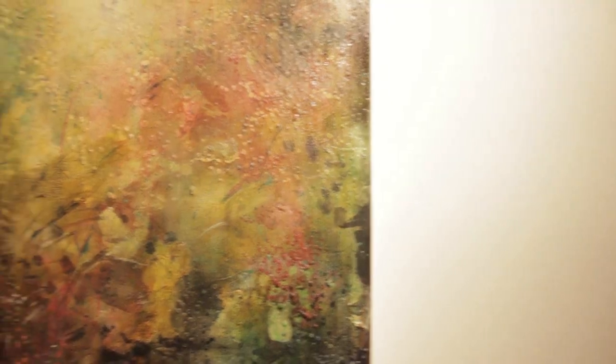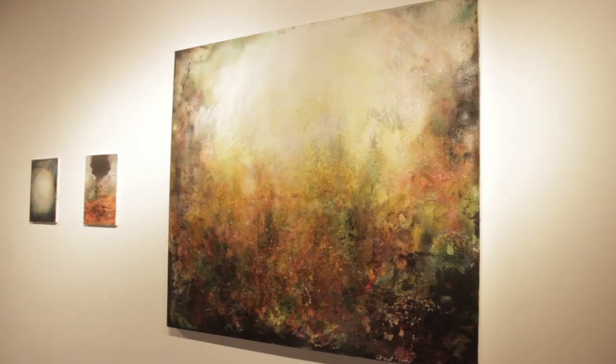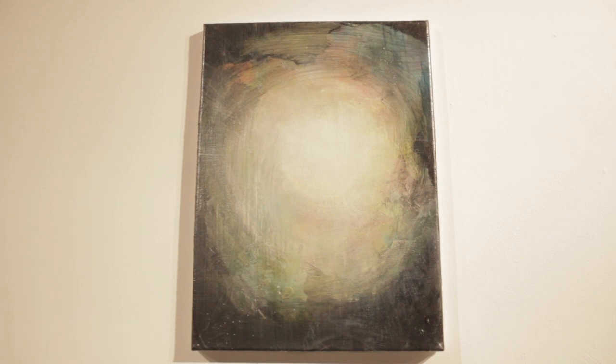The new pieces in the show include a large 56 by 64 inch painting on canvas done in acrylic. I wanted to approach more abstraction in the work because I have a history of using figurative works or creating a narrative, and these particular pieces I wanted to stay away from that — so it's more about colour and light. I was able to thin down the acrylic and do layering, working with pointillism as well, and using matte medium or gloss medium.